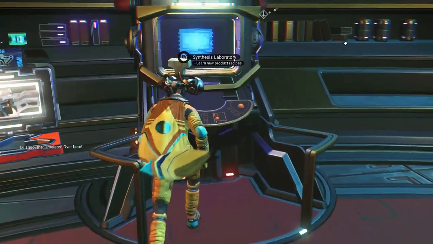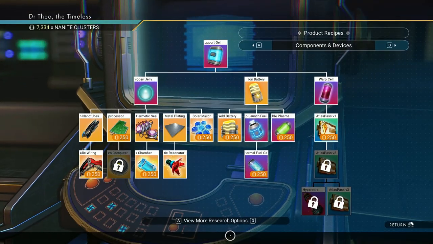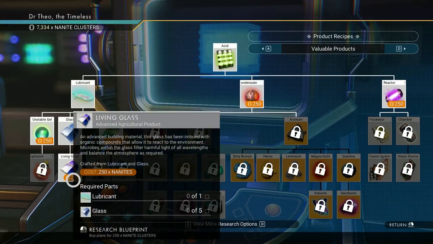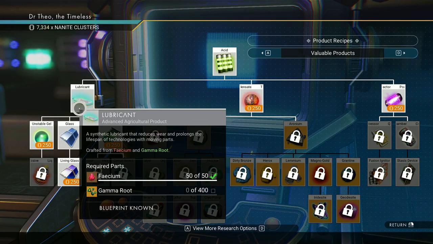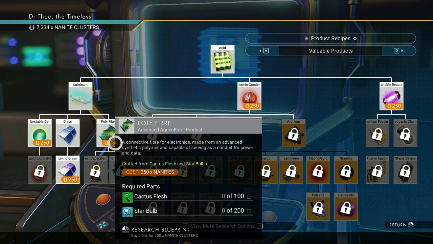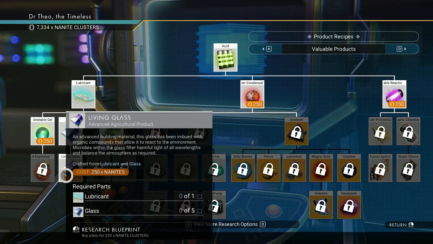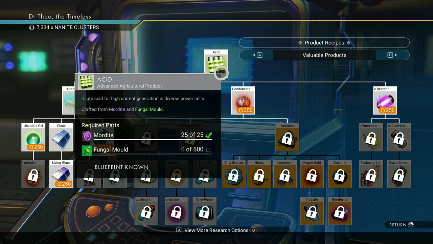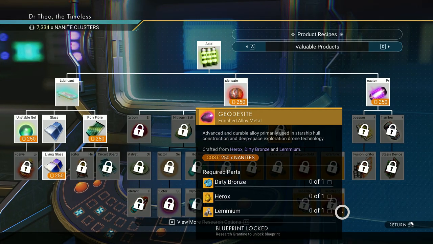All right, a couple of things. Notice the cost for a microprocessor is $250 in here. And things like Living Glass is $250. Unstable Gel is $250. I already got lubricant. Polyfiber is $250. The heat capacitor is $250. So pretty much you can say everything on here is $250. So if you get a diagram, each diagram is saving 250 nanites for you.